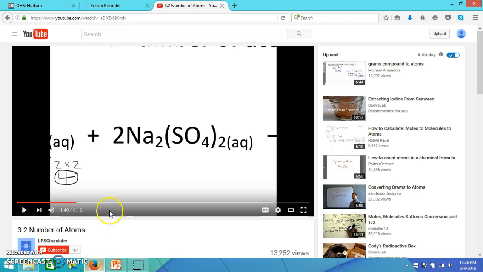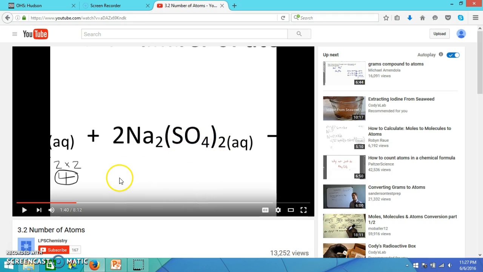What's a little trickier is when you get something like this. And again, I just quickly saw what was online. You're going to find when you look for things like this, there's an overwhelming amount of information. It's kind of the hardest thing, I guess, trying to figure out which ones make the most sense, which ones are the shortest. But this one goes through the other tricky aspect of this, and that's when you have parentheses involved, and that's when you're going to have polyatomic ions. So you can see here we've got the same thing, the subscripts, the coefficients, but now we've got this as well, which identifies that we have 2 sulfate ions.